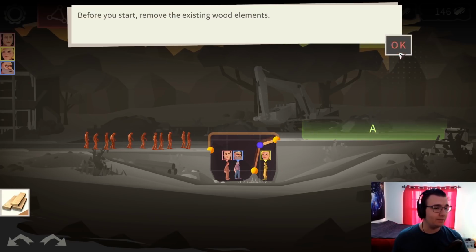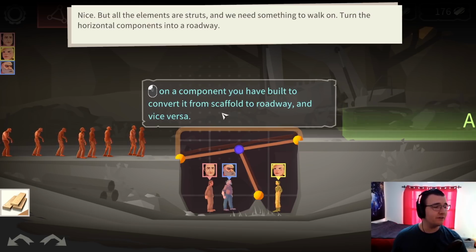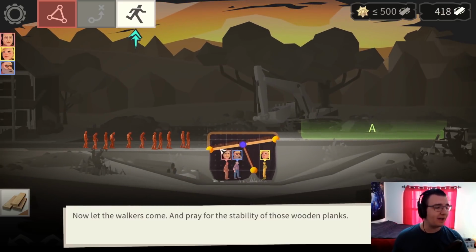Remove the existing wood elements to begin. I have to click twice on the joint to remove it, okay? And then click on a static joint to start building. Right, oh, I forgot, you convert wood into road in this game. You click on it, the wood and road are kind of one and the same, you just click and then replace it. I see now. So 418 of these, I guess, is our wood resource.